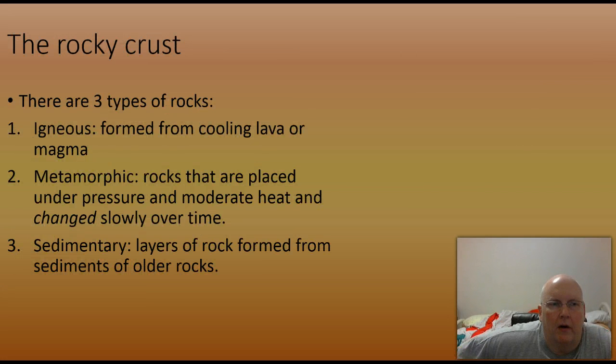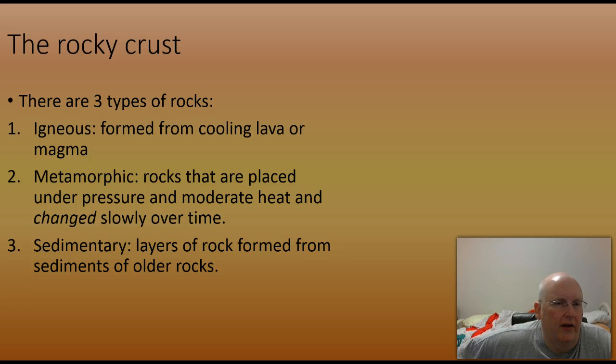So what are rocks? What's the crust made out of? They're made out of rocks. And while I didn't want to do a full-blown unit, I do want to briefly mention the 3 kinds of rocks, because one of them we're going to spend more time with. Igneous rocks, those are the rocks from when magma or lava cools. So it's basically they're formed from fire.